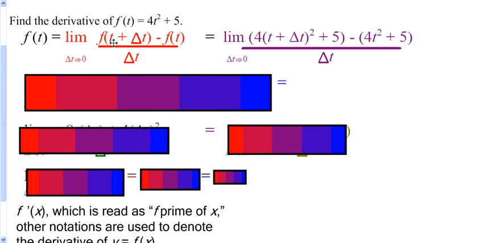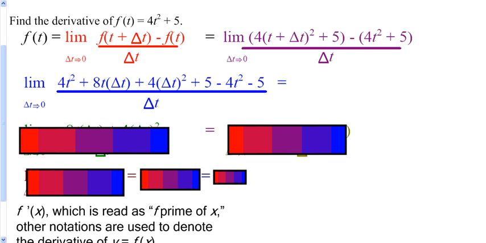So you've got to take your t plus delta t, plug it in here for t, and that's what we have here at the very beginning. We then have our subtraction sign, and then after that, it's just your original function, which we have here over delta t with your limit in front. Eliminate your parentheses, combine like terms, simplify, and that's all we're doing.